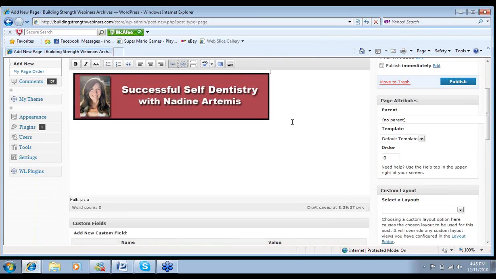How did you do that again? Click on the picture itself, and then use your arrow key that goes to the right. And now when you hit enter, it should move your cursor down below it. There we go. Perfect.